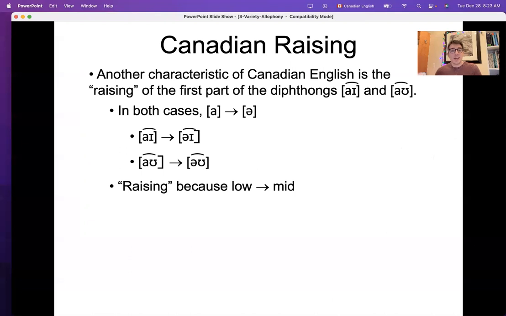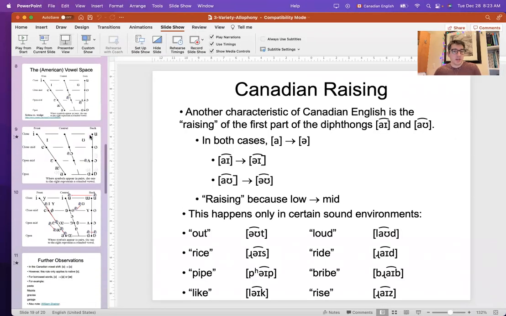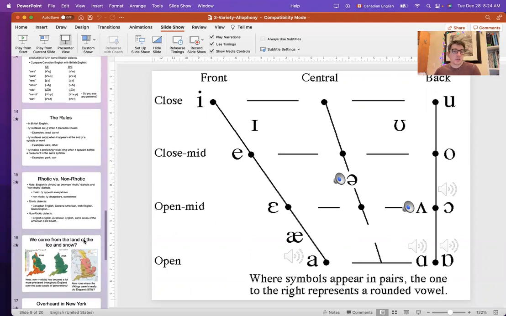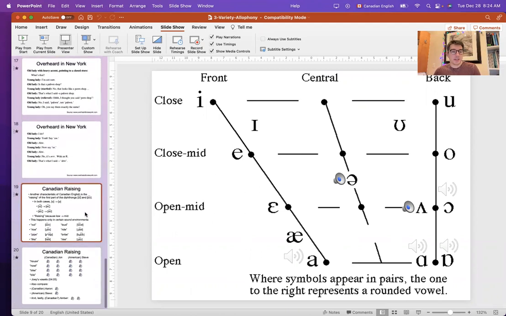It is a case when the diphthong /aɪ/ becomes /ʌɪ/. It raises. This /a/ raises to schwa. And why do we say that it raises? Well, because it's supposedly low here, right? And then it raises to schwa in this context. So that's why we call it Canadian raising.